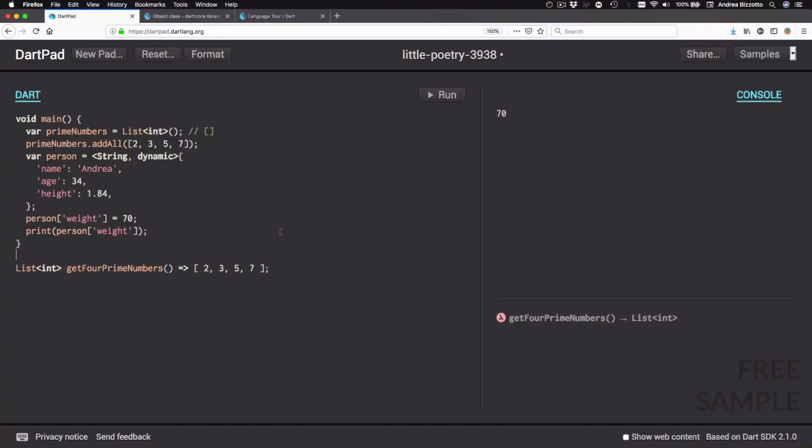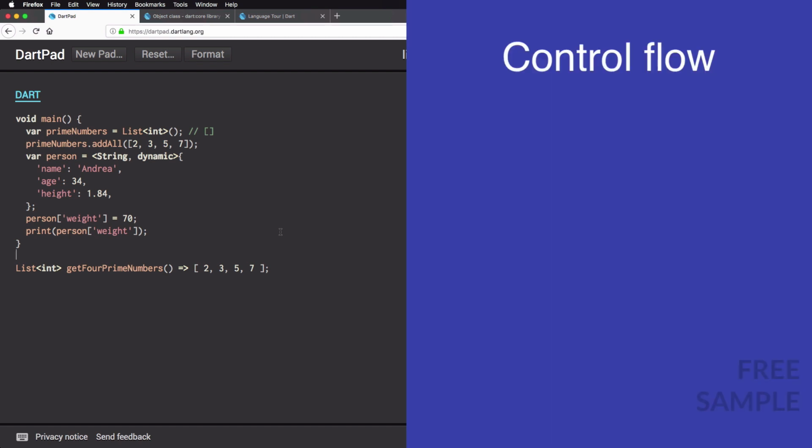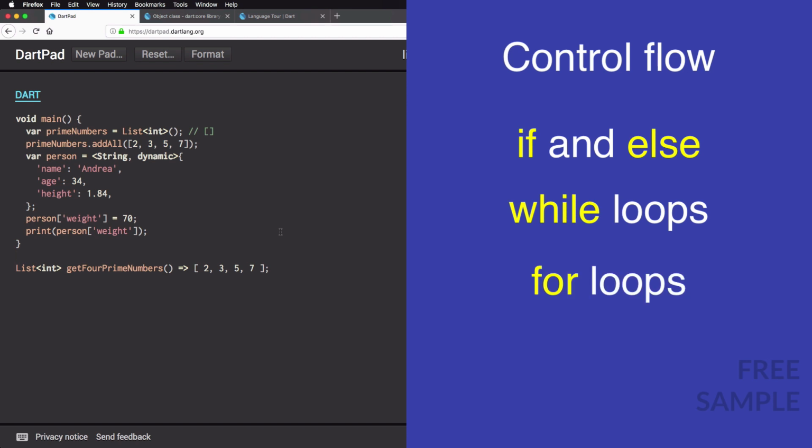In this video we are going to look at some primitives that are available in Dart to deal with control flow. And by control flow I mean any logic that we can use to express conditionals or to perform logic inside a loop. Dart supports a number of different control flow statements, and here we are going to look at the following: if and else, while loops, for loops, and switch statements. In addition to this, we will also talk about some operators that we can use to evaluate conditional expressions.